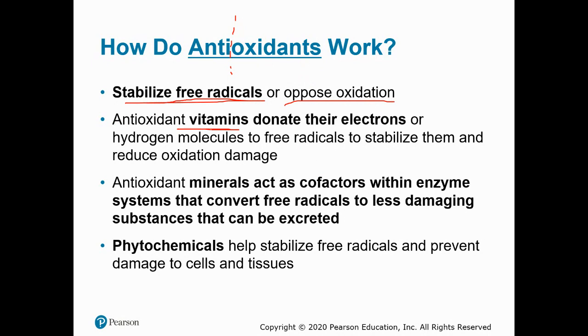Antioxidant vitamins, so like vitamin E, like we just saw, how do they stabilize free radicals? They stabilize free radicals by giving away an electron. So donating an electron or a hydrogen molecule. Remember, wherever the electron goes, usually there's a hydrogen molecule going too. And that's how they stabilize free radicals.